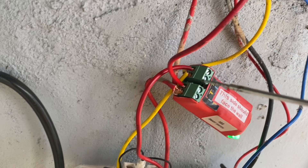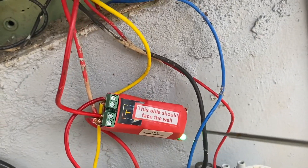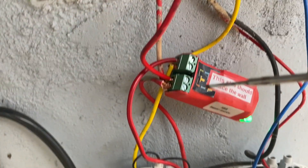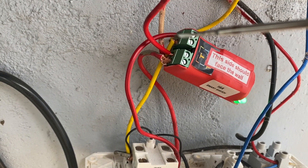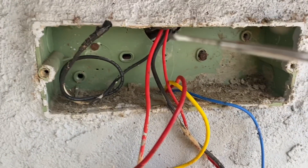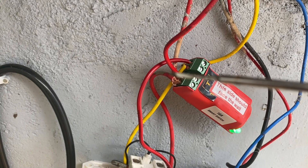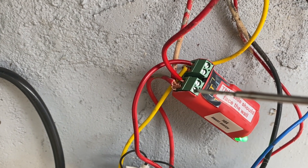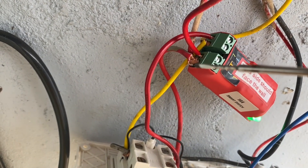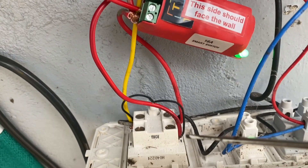As you can see, I have an earth line and a neutral going down towards the motor, and the main supply is coming from the top. The yellow wire — the neutral going to the motor — was removed from its previous connection and connected directly here with the LED light as well. As this goes to the motor, I gave it a cut in between, joined it, and put it on number 2 from the top, where the reset button and LED are. So on number 2 from the top, we have the neutral for the motor. We are using 2 and 4 — 2 is neutral and 4 is line.